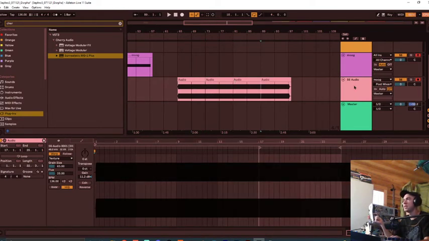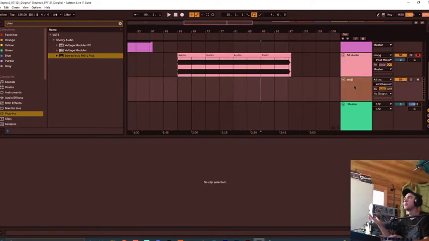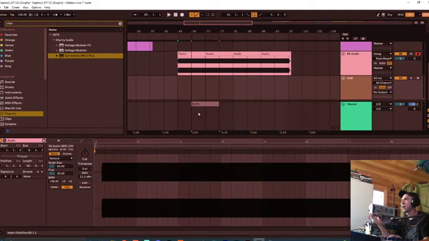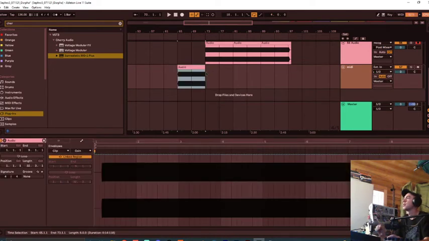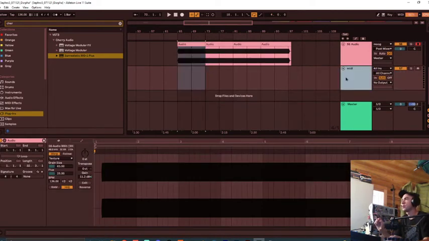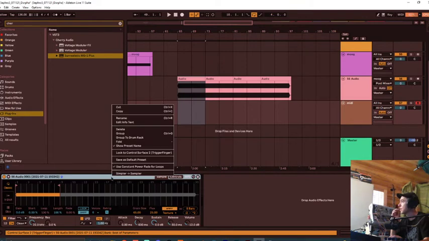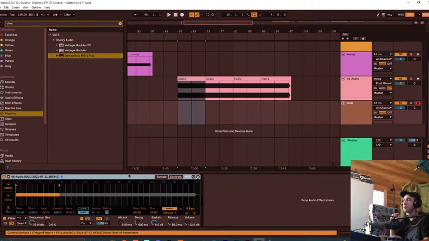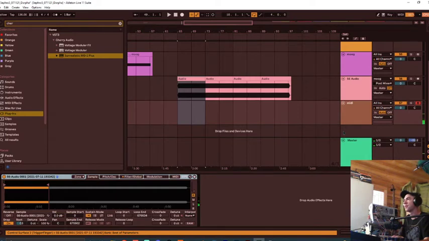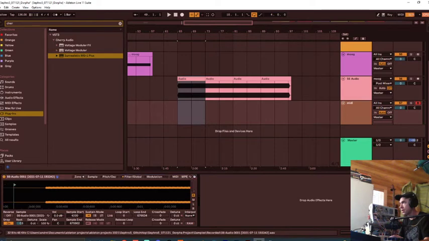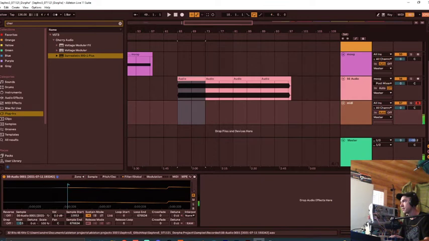So here we have like four pieces, and I'm going to open up a MIDI channel and drag, undo. I'm going to double click and then drag this in here, and it's going to put it into a sampler. I'm going to right click at the top and turn it into a sampler. I'm going to get up to this start point here and turn the snap off. I'm going to start at the top of the waveform so there's a little bit of a pop.